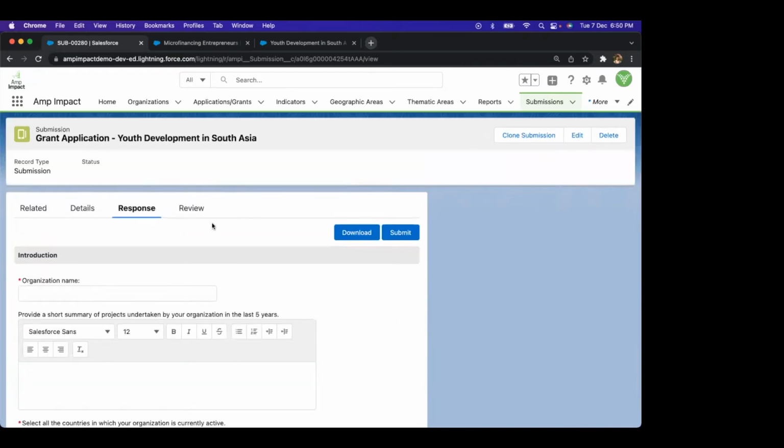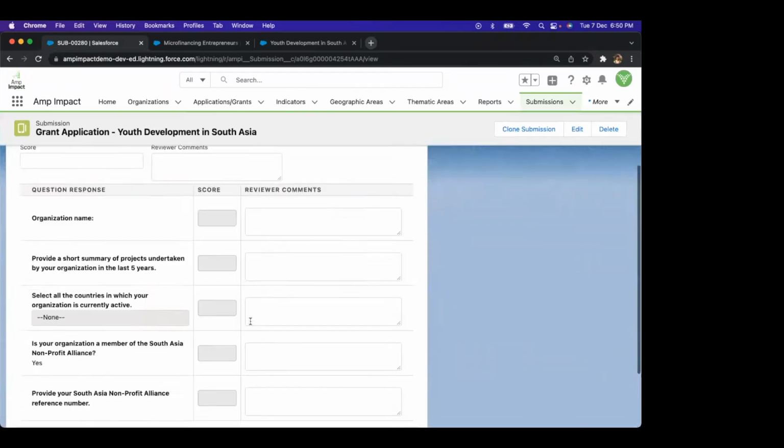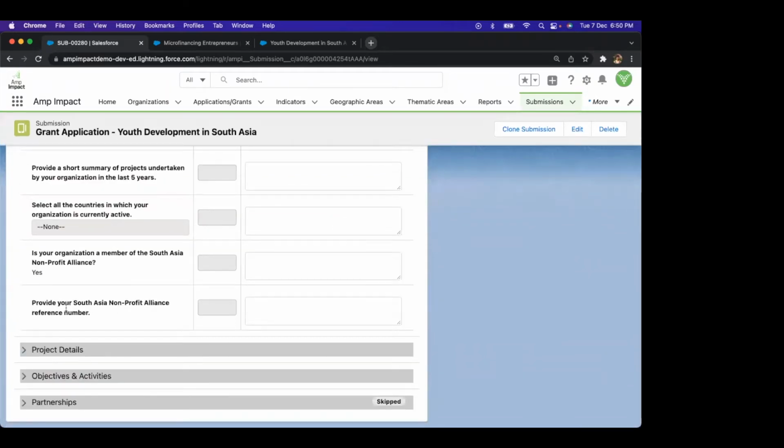And then I'll show you, I haven't filled anything out, but I will show you what this looks like from the review side as well. So here you can see because the partnerships section wasn't filled out because it actually wasn't shown to the user, it will be a tag that says that it is skipped. And then I didn't skip the question that I added skip logic on, so it still does display. But if that wasn't displayed to the user, you would also see the skipped tag next to this question.